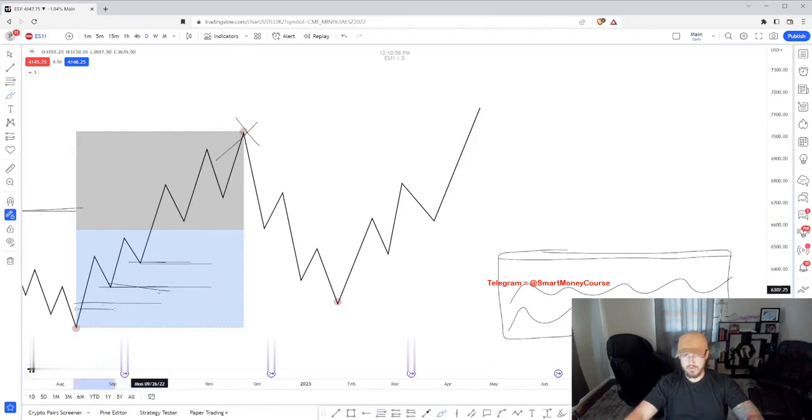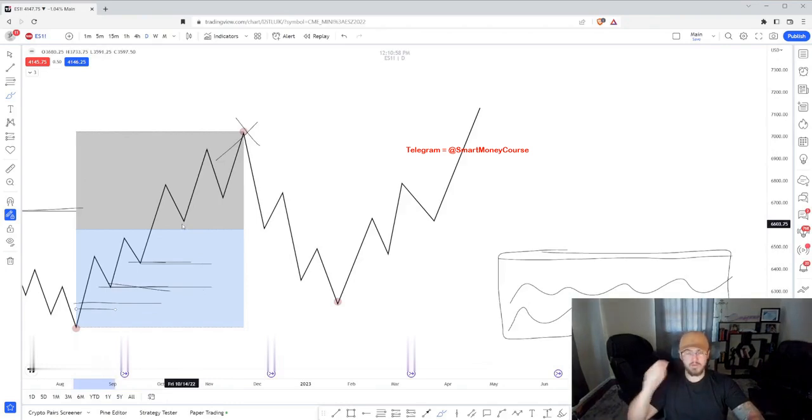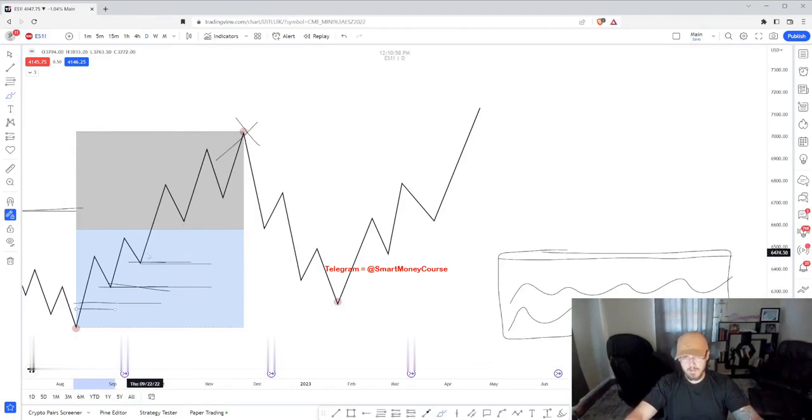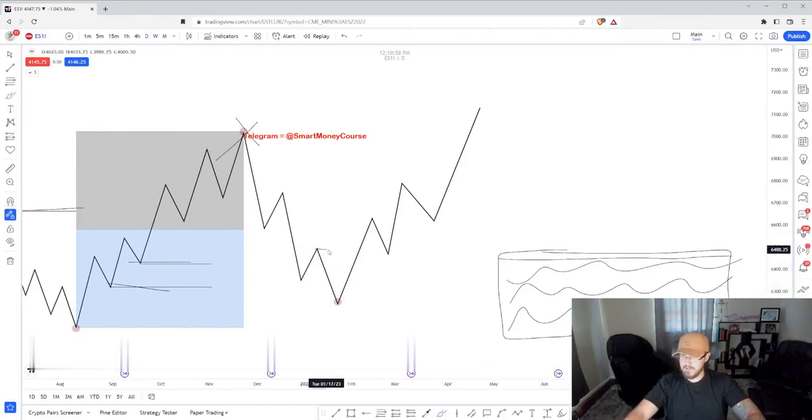So structure equals liquidity. All structure holds liquidity. And again, what structure is important? Well, if we're in a bullish trend, we're looking at sell-side liquidity in a discount because we're trying to buy from those sellers because we want to be with the market makers. So every time you come down here, you're hitting into little fuel stops. And finally, once price is full, once the gas tank's full, you're going to get this. And you're going to get it with displacement.